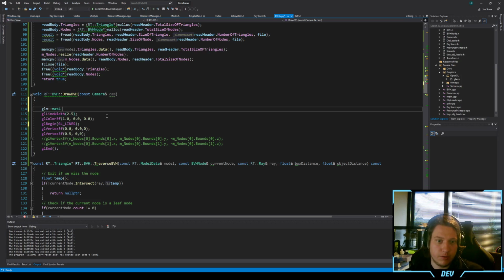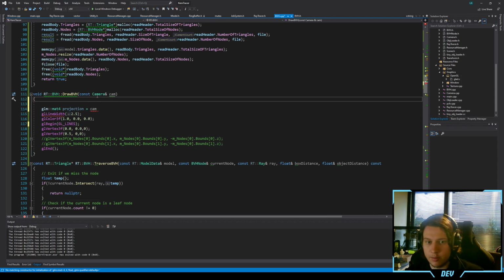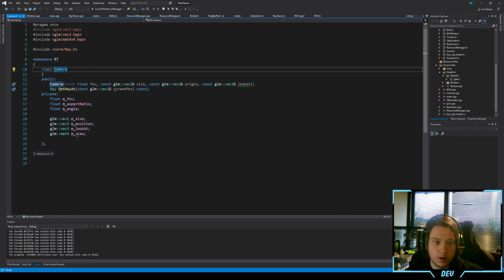So then we would do glm mat4 projection, and it equals cam dot. Does the camera have a projection matrix? It does have a glm projection.